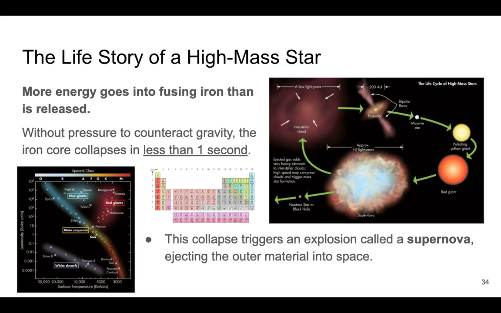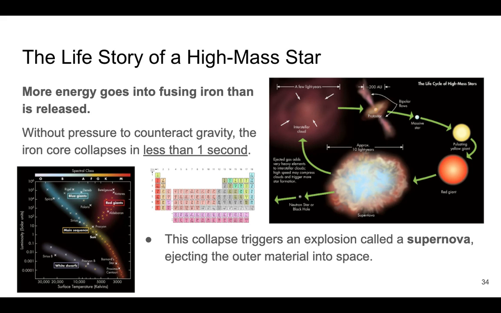And then finally, once the star starts to fuse things into iron and tries to start fusing iron, it loses, and it happens in less than a second. So it's just neat the way these timescales work. They're huge, way longer than any human can reasonably comprehend. And then once it gets to this stage, everything happens in less than a second, which I love. So all of a sudden, the star is trying to fuse iron. It's losing energy every time it does so. And all of a sudden, gravity wins.